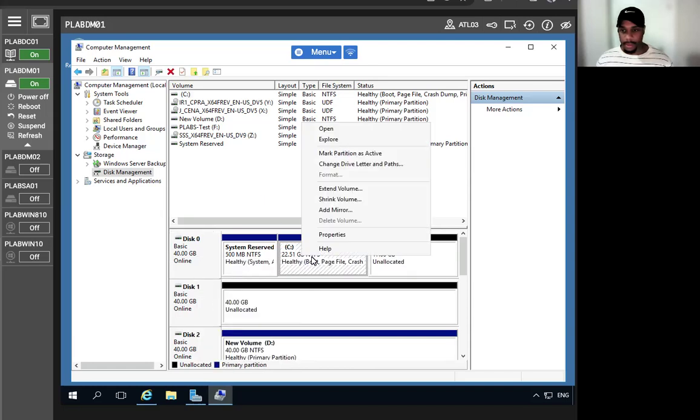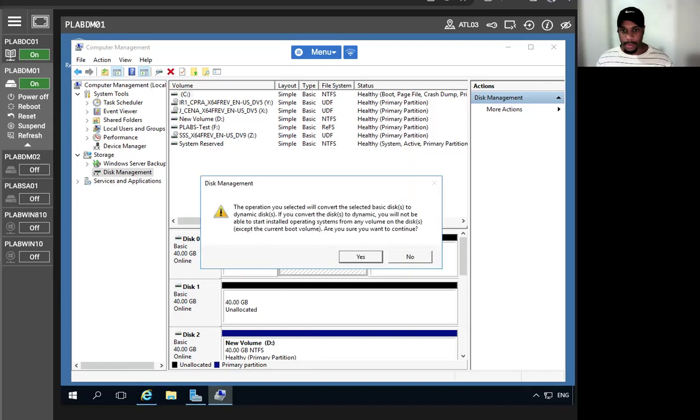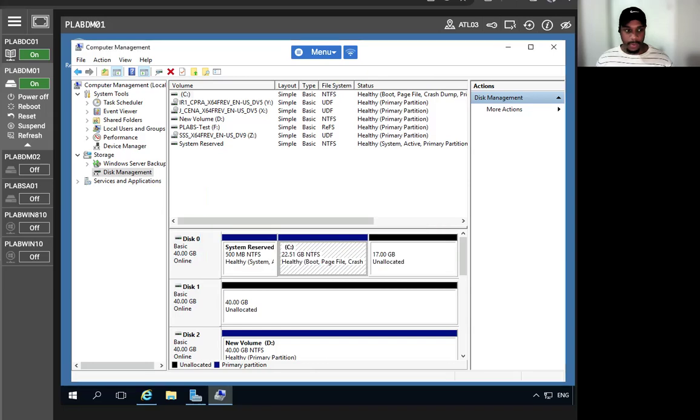Actually, here, add a mirror. Perfect. Then yes, of course we do. All right, it should be just loading here. Perfect. Now resynchronization occurred from the contents of this C drive.